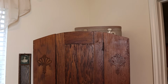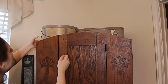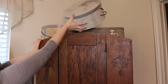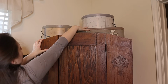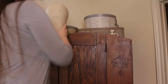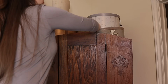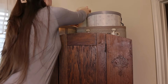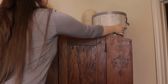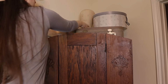I took a few things away from this space, so I'm going to add some other items back up here to fill it in again. And actually, you'll see these hat boxes that I'm using scattered throughout the room. I had purchased them off eBay a while back. I think they're by the brand the Vintage Trade Company. But it was 5 or 6 nesting little hat boxes for maybe $20 to $30. And you know, actual vintage hat boxes can be pretty pricey, so maybe look that up on eBay or even Amazon if you want to have a nice collection or stack of hat boxes, like I did, without having to break the bank on just one.